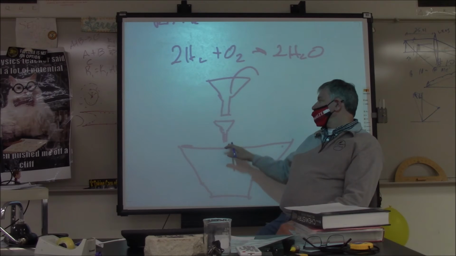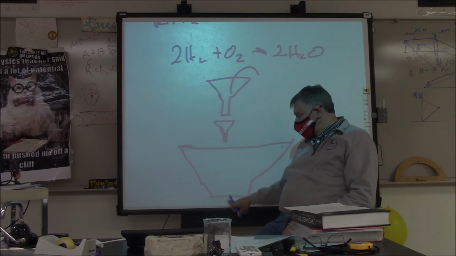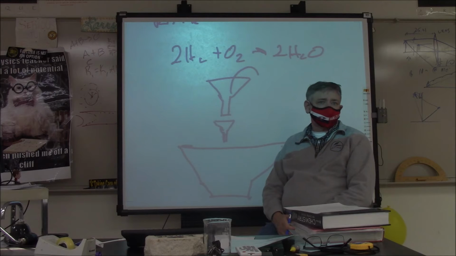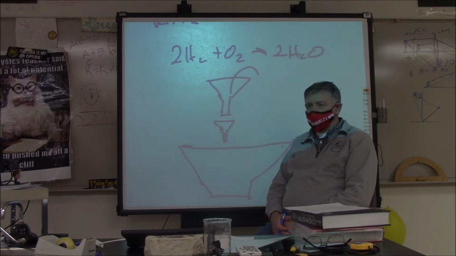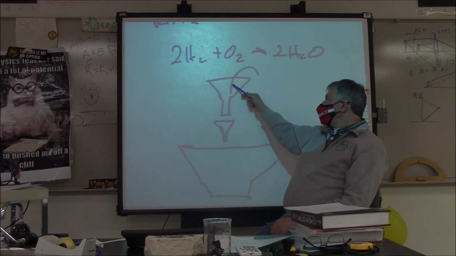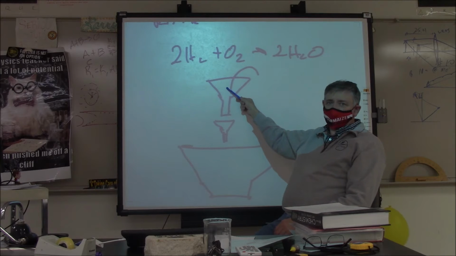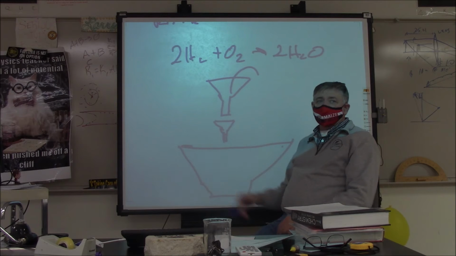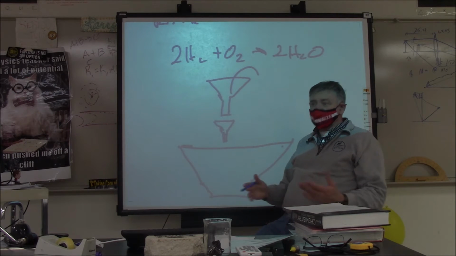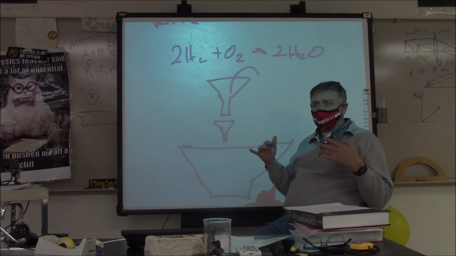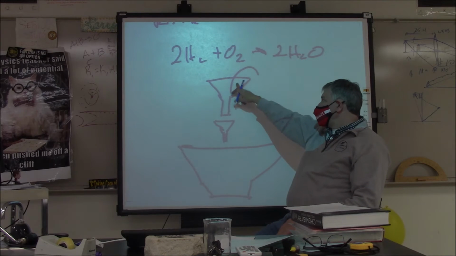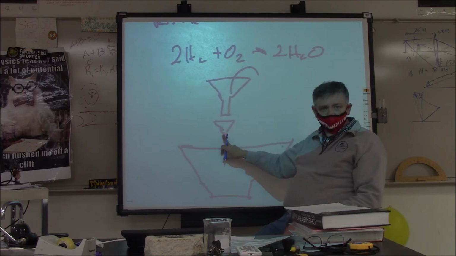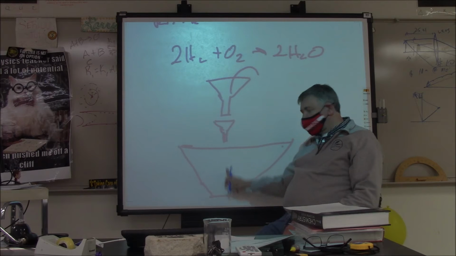So what's going to determine the amount of water that we can get out of the bottom? That middle funnel, the middle one, right? Because you can pour a whole bunch of water into here. But eventually, when you do that, what's going to happen to that funnel? What's it going to do? Overflow. Yeah, it's going to overflow. At least it's going to get full, right? So I can't put more water into here than I can get out of here.